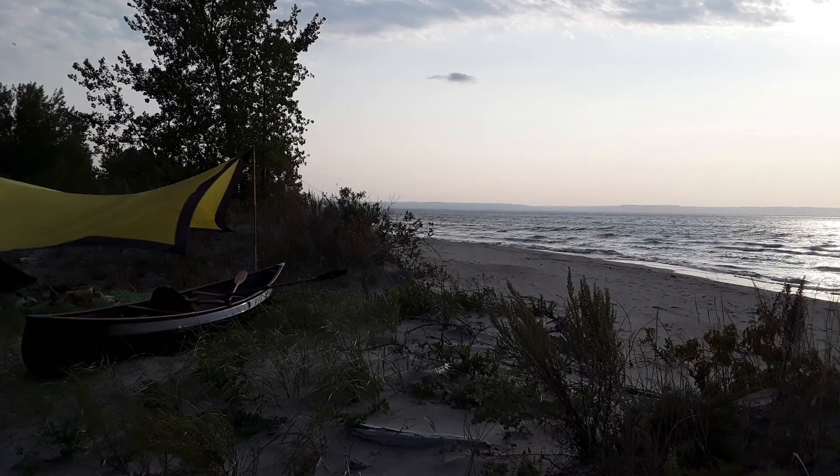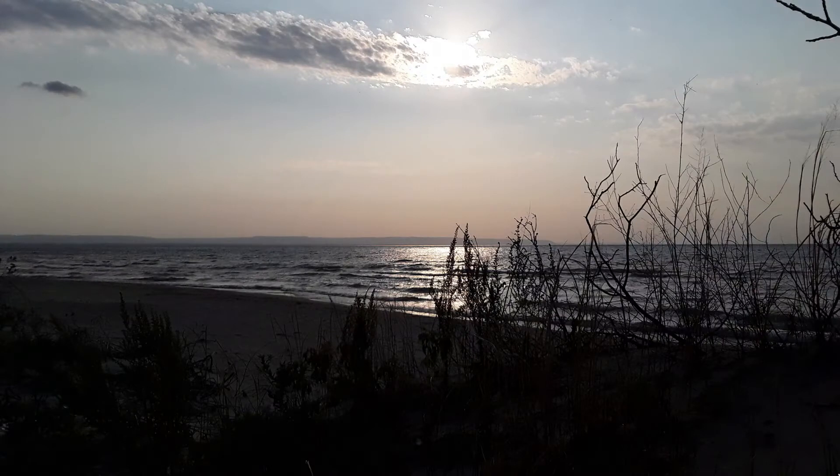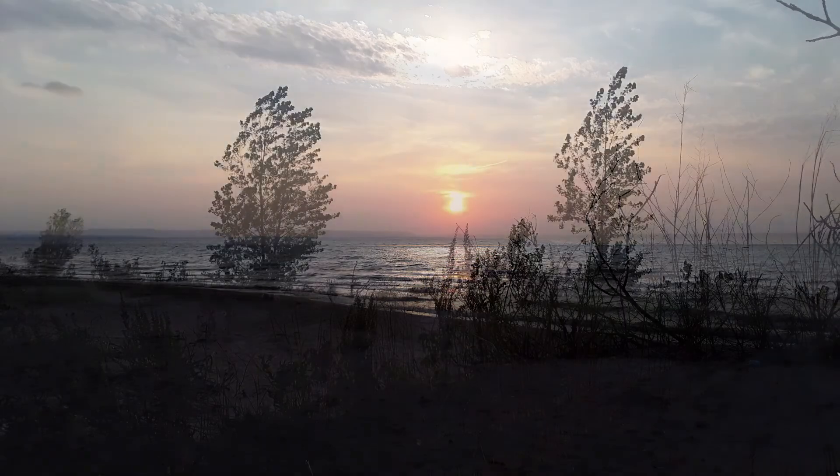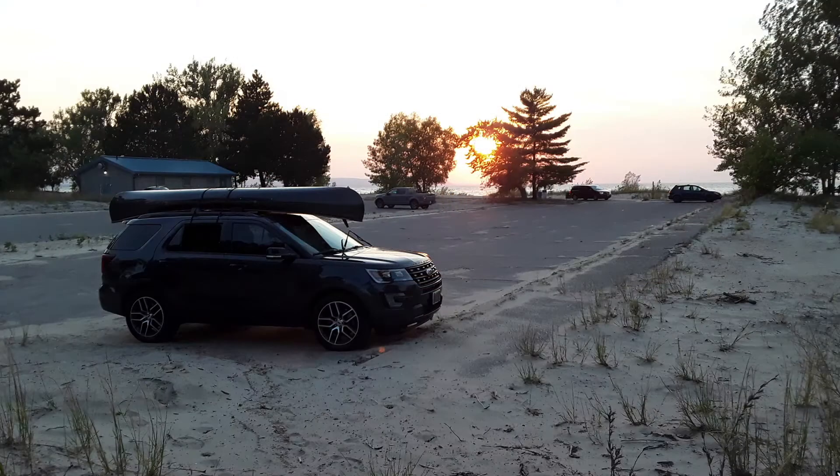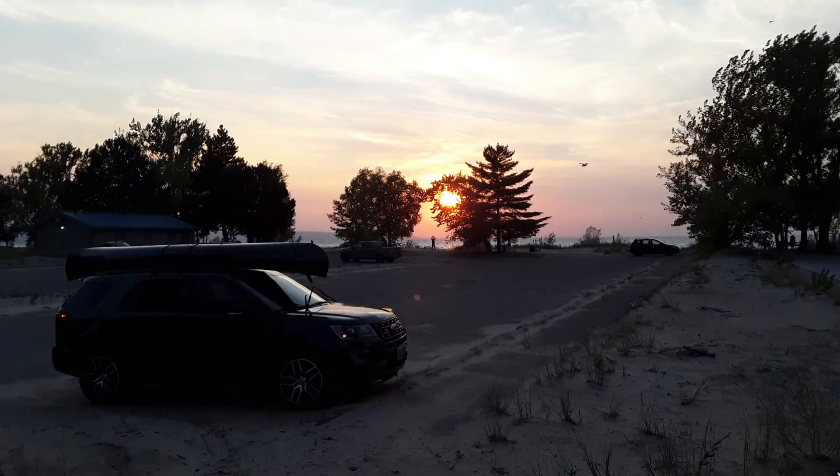So like all paddles, and this one for a single day trip, they regrettably do indeed come to an end. So you do your best to suck up the final pieces of just outstanding scenery in creation. You get the last few pictures that you possibly can. Pack up your gear. Put it back on the vehicle. And Wasaga Beach never disappoints as it relates to sunsets.